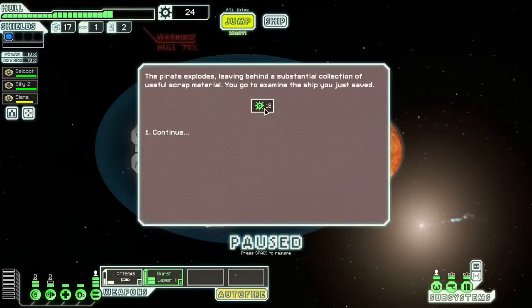Last missile hit. Oh, I didn't get anything else, but at least I got a lot of scrap metal here. Scrap metal's good. So I got 42 scrap metal out of that.